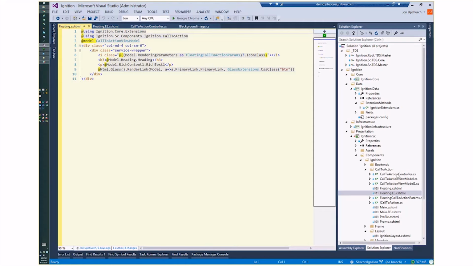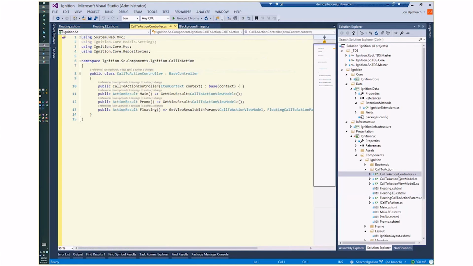So starting back then with the controller, I know I'm jumping around a bit, but everything's interconnected. So our controllers, if you've worked with MVC before, you're probably used to seeing a lot of code in your controllers. I don't like that, and we found that it's really useful to make your controllers as small as possible.